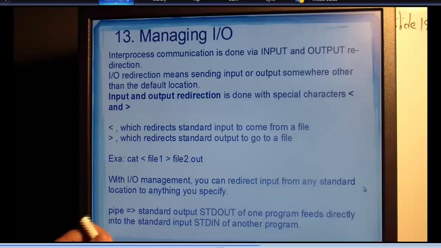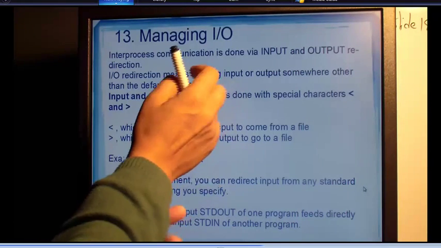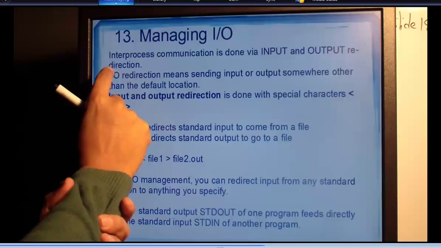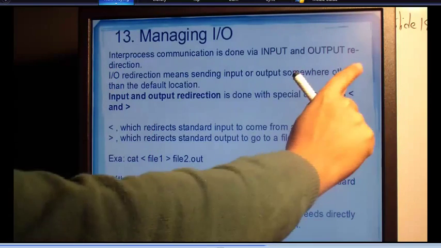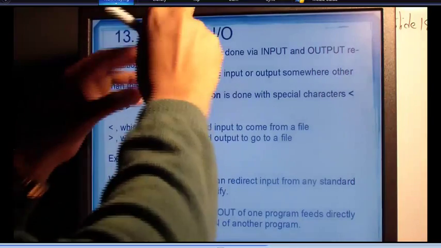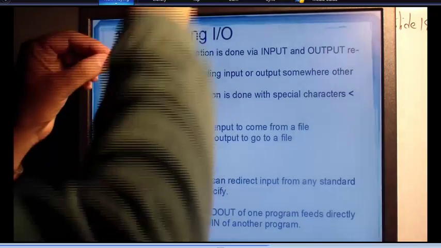Managing I/O. Inter-process communication is done via input and output redirection. Redirecting from here to another one.